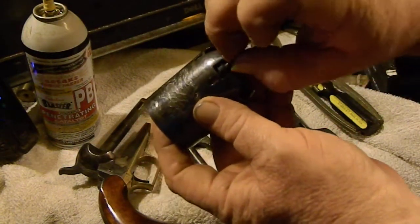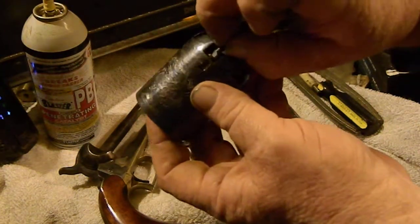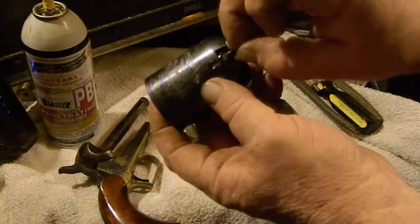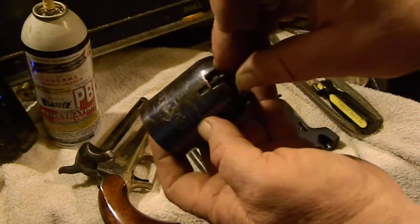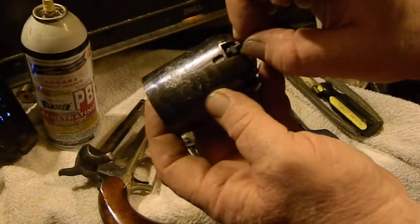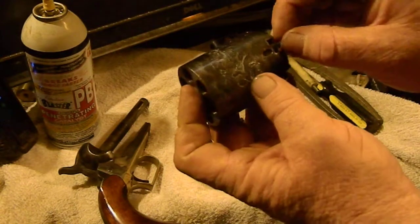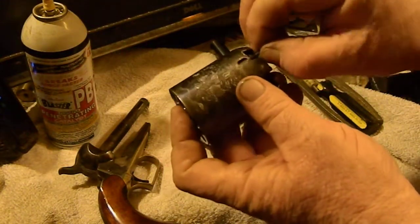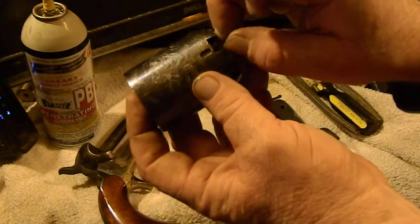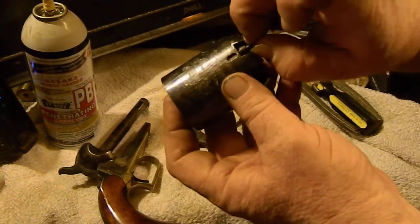Now I'm just checking them to make sure they're not rusted or anything. They're all in good shape. That one there, I got it finger started, so that one's good. I don't know if you can see it turning. Right there, one more. Just put her in there. It's a little finicky. You'd almost have to have monkey fingers, but I ain't got no monkey fingers, just enough to get her in there and get her started. Just put them in there and give them a little turn. Okay, that one's in there.